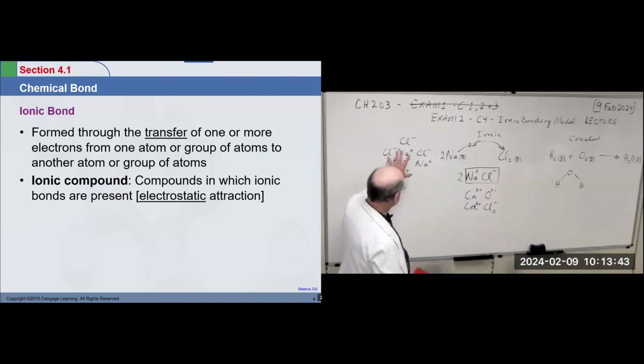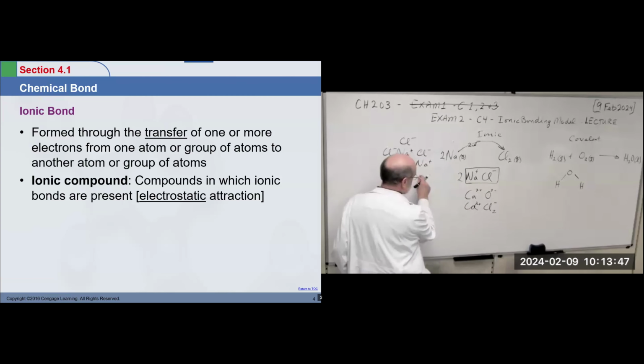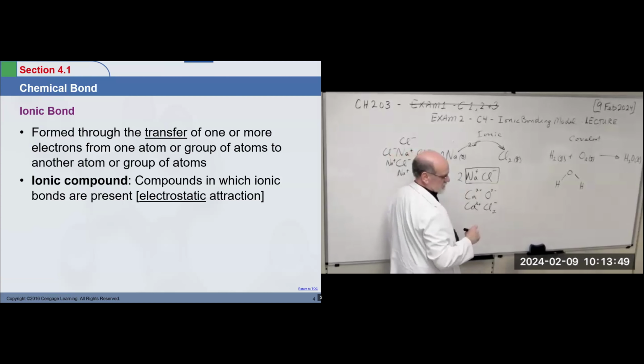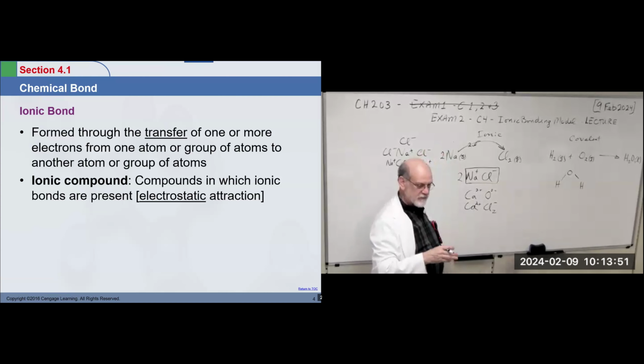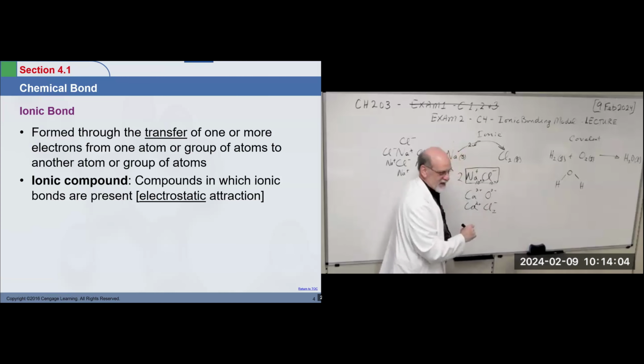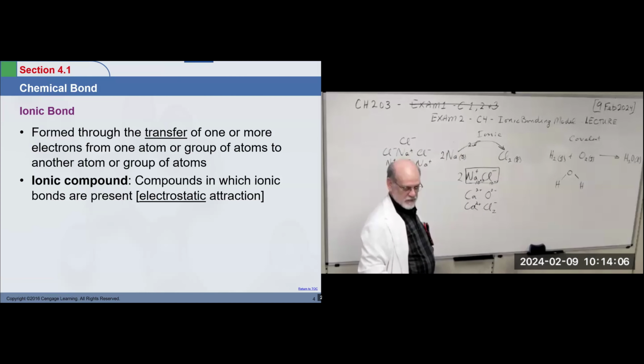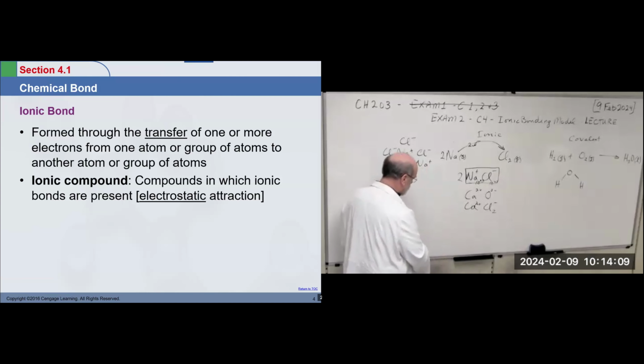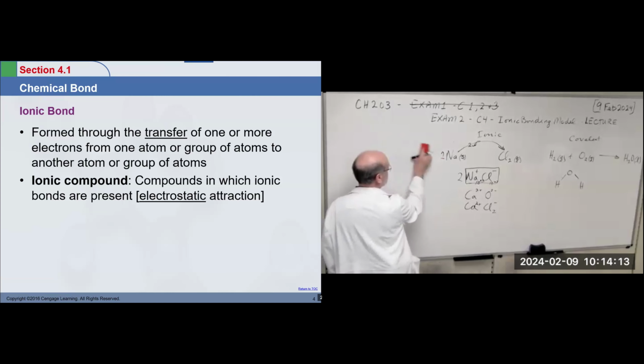But the structure is like that. It's easier to write it this way than we'd have to write it separately for each little tiny cube of salt that you see under the magnifying glass when you spill salt on the table. And we'd have to say something like 10 to the 23rd here and 10 to the 23rd there. That would be ridiculous. So we resort to the simplest whole number ratio, and that solves the problem.